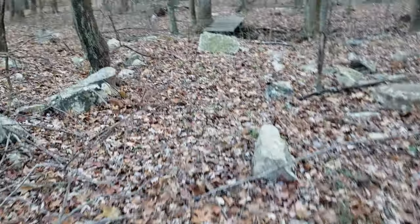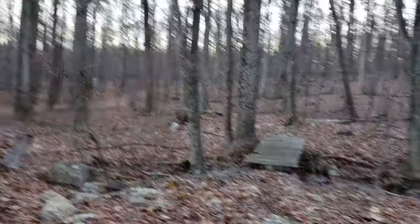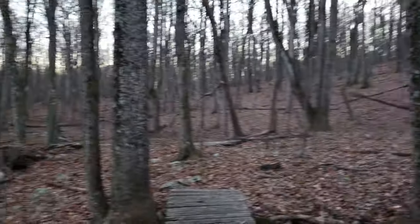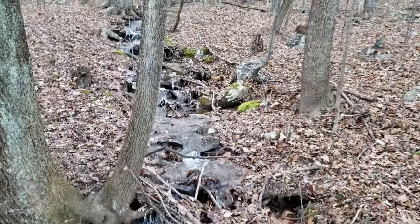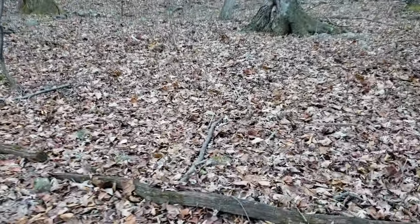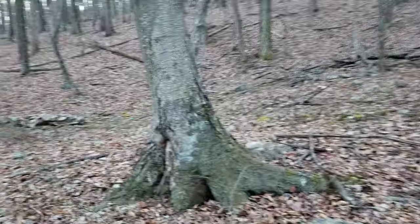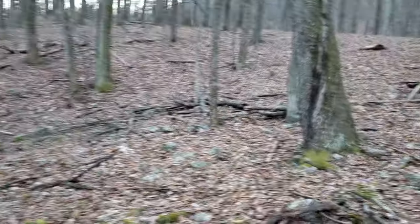But when we get into the elements right here, this is where they shine. Once that mud feels good, the softer the dirt is, the better they feel and the more grip they have. Now, this bridge tends to be a little bit slippery. Once again, this is just the backyard. Haven't got on any real trails yet. And I hope I don't run into any black bears right now, because I do not have anything on me. They should be building their little nest to hibernate for the winter.